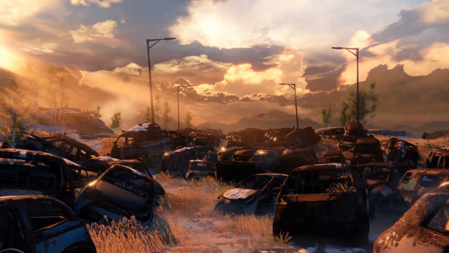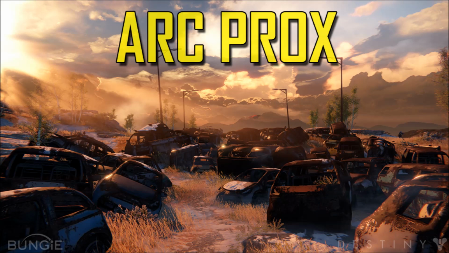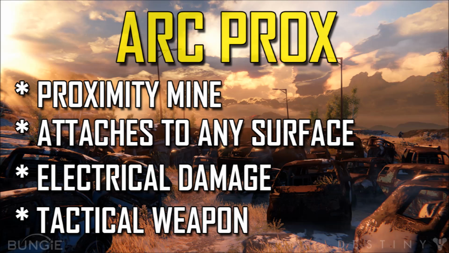And there's more. During one of Bungie's podcasts, the studio also mentions a weapon we've yet to see in action, the Arc Prox. Now, the Arc Prox is a proximity mine that attaches to any surface and fires out electrical damage when a Guardian gets within range. Again, this type of weapon mixes up the gameplay and adds a layer of strategy to competitive multiplayer.